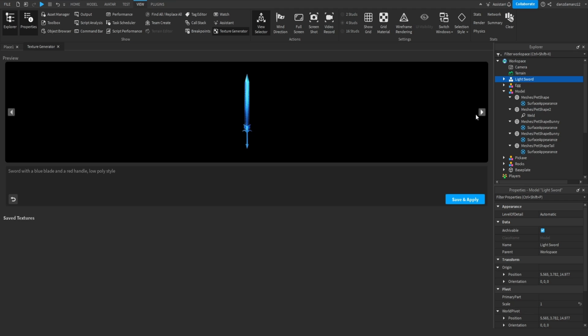So I don't think there's a better way of actually seeing it. But if we rotate it to the right, this doesn't look good, but the model itself might just be very thin. So that could be why. And then if we rotate it to the backside, I mean, the texture looks cool. Don't get me wrong about that, but it also did not follow our directions at all, I would say.